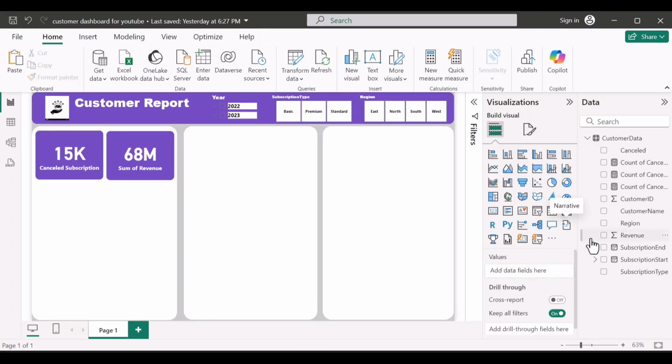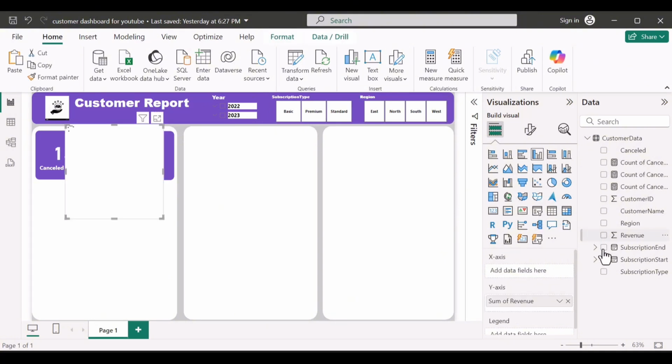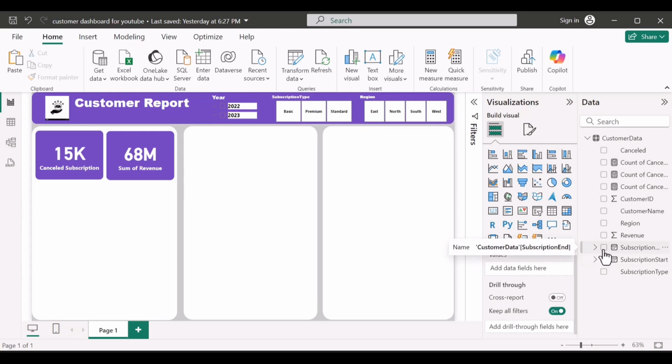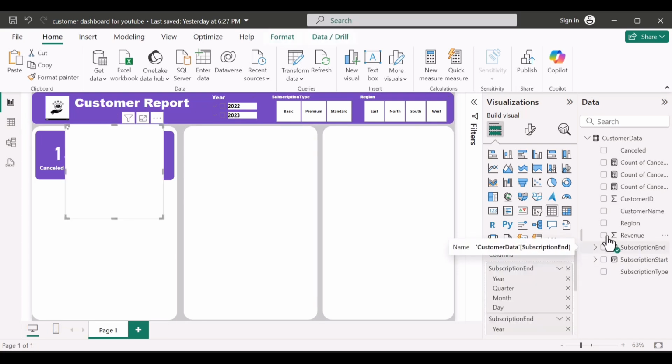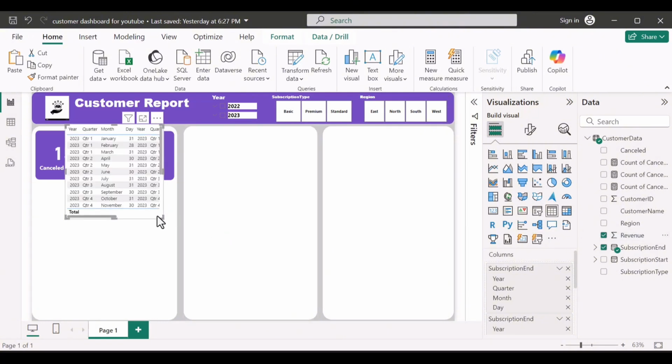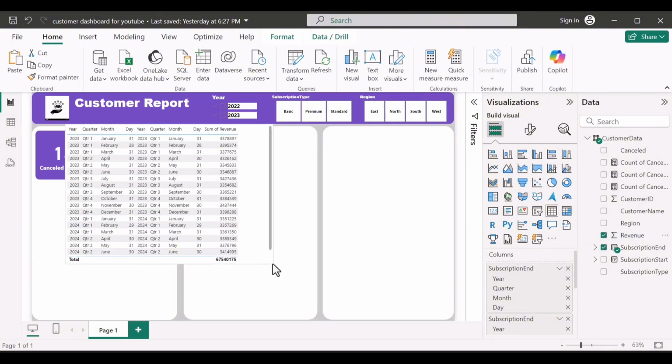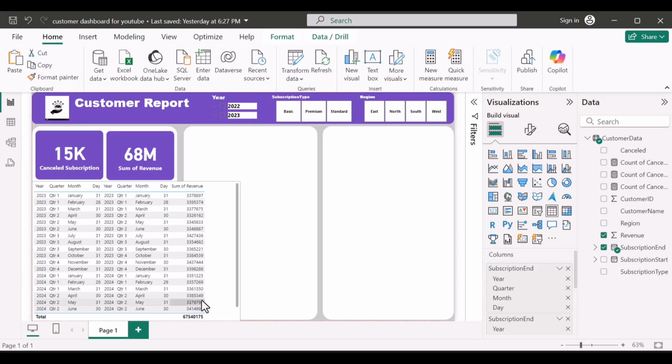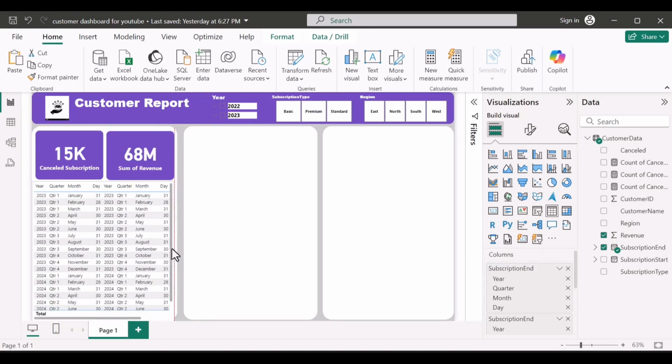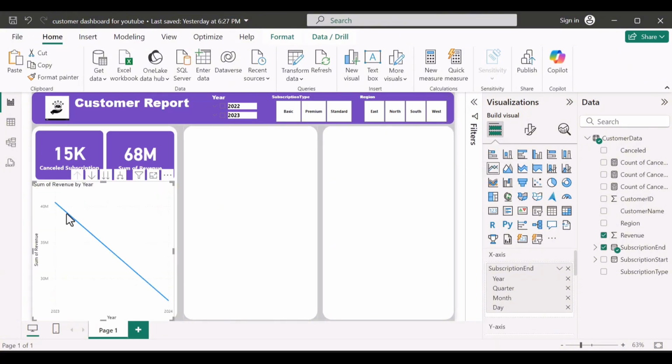So we had the revenue trend, which should be a line chart because it is a trend. The revenues that came in when the subscription ended are showing as a table, right, which is meant to show as a trend, like a line chart instead. So we'll just fit it into this part because this is where we want it to be, and change it into a line chart. We don't want it to show as yearly, we want it to show monthly.